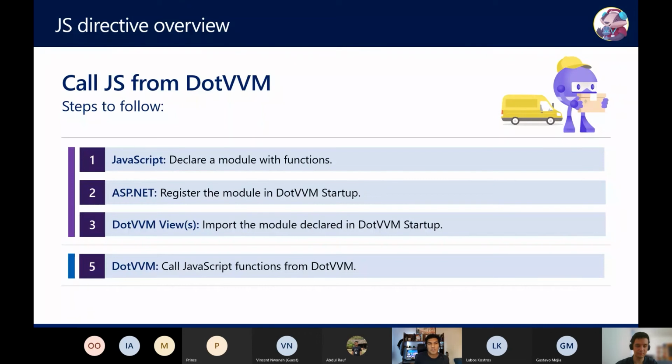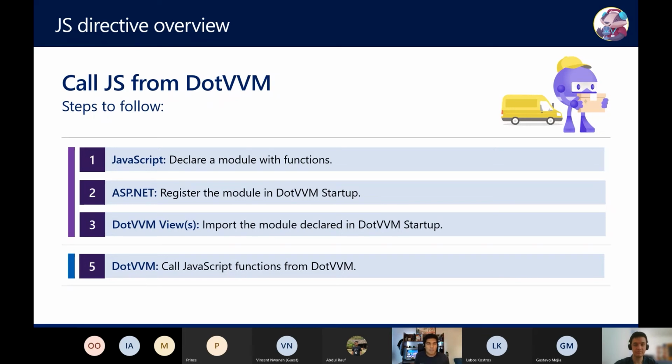So the steps we need to follow to achieve this goal are the following. As a first point, in JavaScript we need to declare a module with the functions that we need to call later. Then in ASP.NET, specifically in .vvm startup, we need to register that module, that is, the location of the JavaScript file, to have it associated in our project.